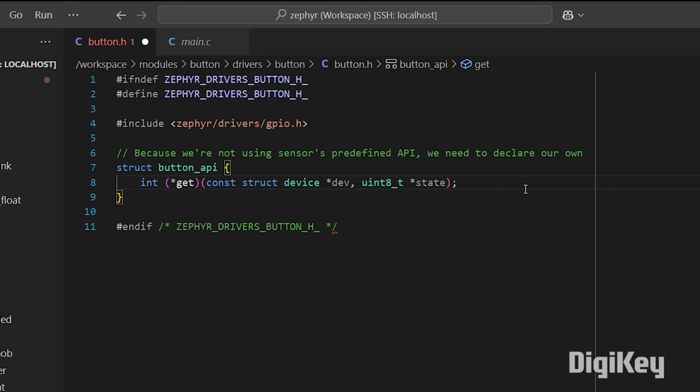We're going to pass in the device structure as well as the state. The state is an output parameter, which means that that's where the state of the button is going to go, and we're going to return one of the common Zephyr error codes to say that this function executed correctly. This is a common pattern you'll see in Zephyr. We need to declare a pointer to this function so that we can store it in this struct, and that will allow us to pass a struct with our function, so you can have more than one function in here, to the Devicetree macros that you'll see in a minute.